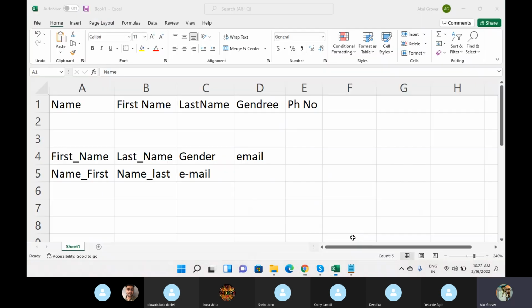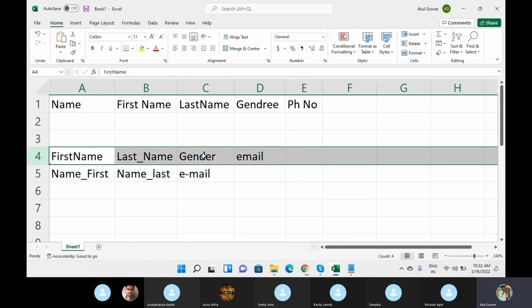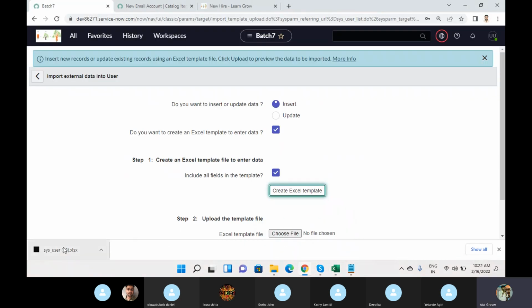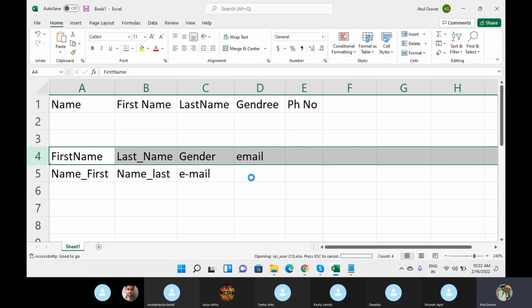Maybe you store first underscore name or name underscore first, but ServiceNow stores first name collectively without any space like this. So to avoid these kinds of issues, we will be using this particular template. This is a recommended approach by ServiceNow.